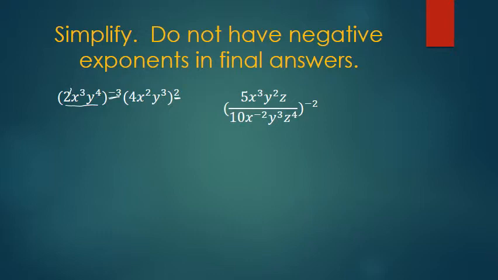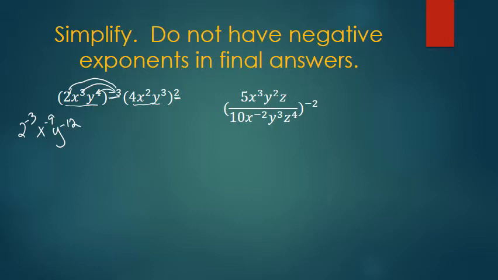Now I'm going to place my 1 there for the reminder that there is an exponent. I'm going to do the same thing and look over here and see is there anything I can combine, which again there isn't. So I'm just going to go ahead and distribute. So that negative 3 has to distribute. So I get 2 to the negative 3, which again is 1 times negative 3, x to the 3 times negative 3, which is negative 9, y to the 4 times negative 3, which is y to the negative 12. All right, so I'm done with that distribution.